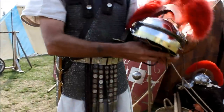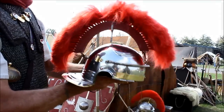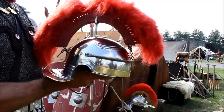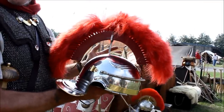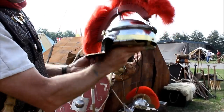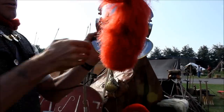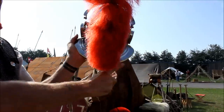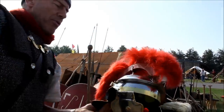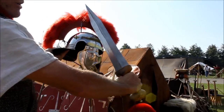The Roman military used several types of helmet, but they're all based mainly upon a Gallic style, i.e. Gaul, from roughly the 1st century BC. When the Romans found something that was good and worked, they adopted it and worked on it to make it a better item. This style of helmet has cheek plates to protect the cheeks, and a broad neck guard to protect against downward slashing. It has a brow band to prevent a sword going in the soldier's eyes. It helps deflect any downward blows.